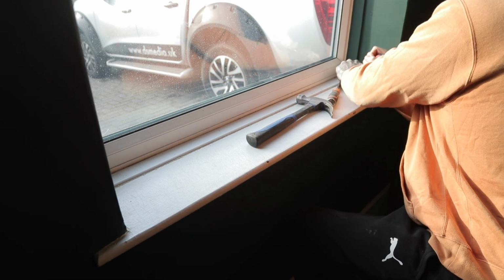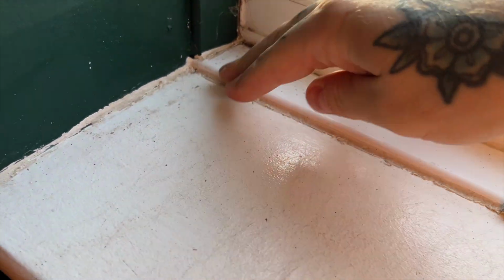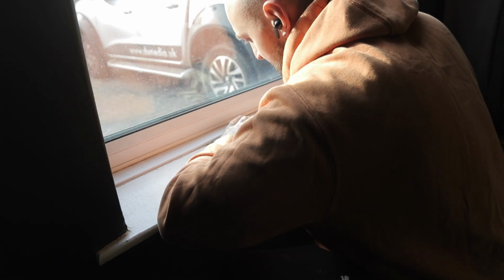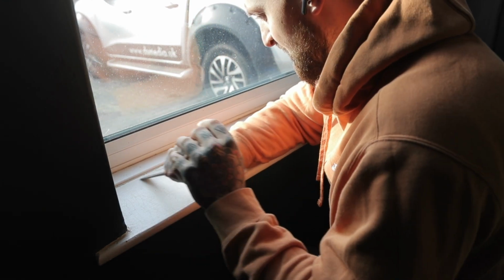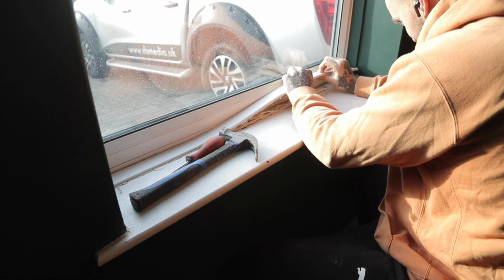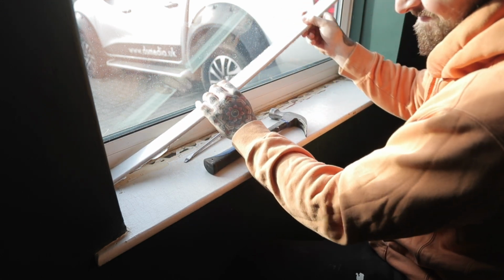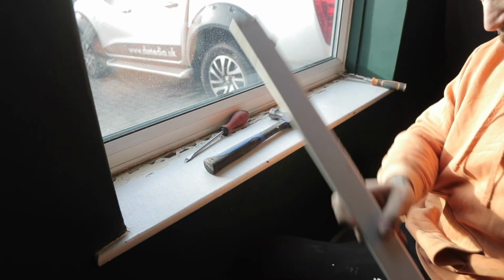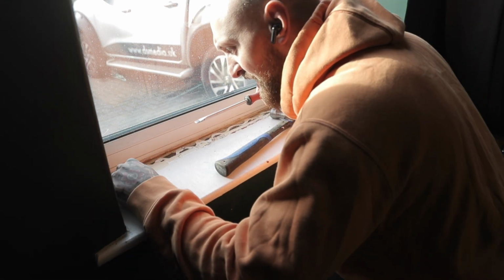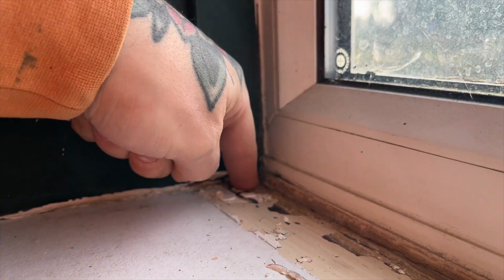The whole windowsill actually moves. You probably can't see that on camera, but the whole thing is actually moving. Right, there's the PVC trim off. That wasn't too bad to come off. And then we've got the nice knackered windowsill underneath. The whole thing just moves.